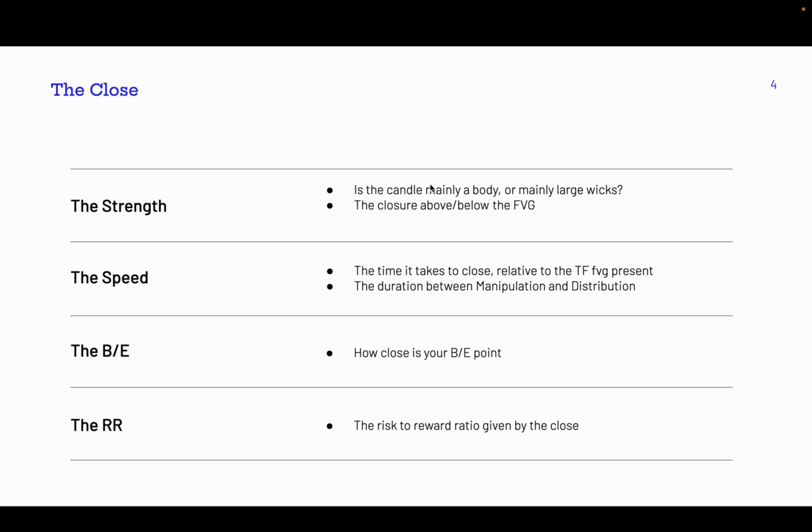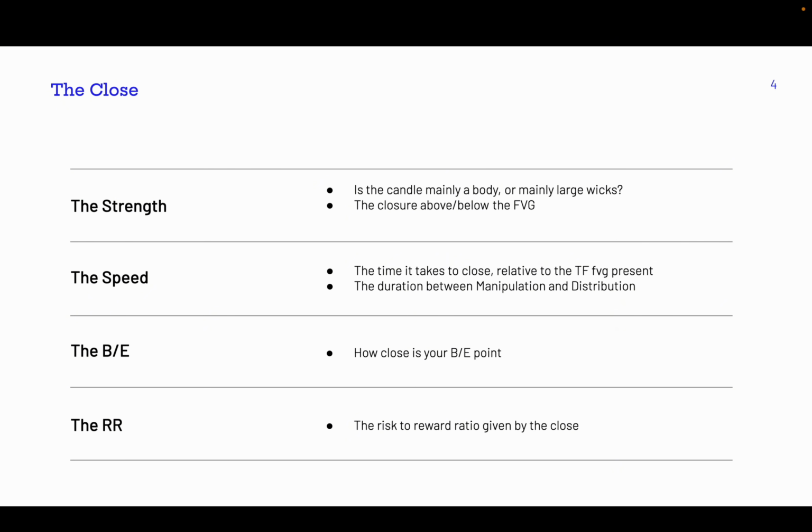It's this one. So is the candle healthy, right? Is it a healthy close? And then how far above and below did we close to the fair value gap? I'll go into that in a second. But basically, did we close above by a tick or did we close above by a few points? Is it just a very tiny close, or is it obvious?